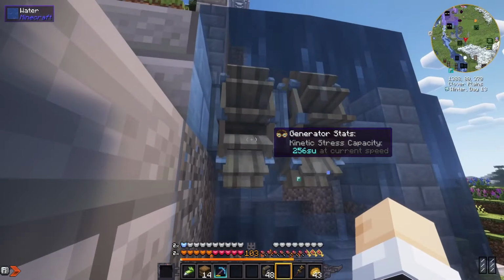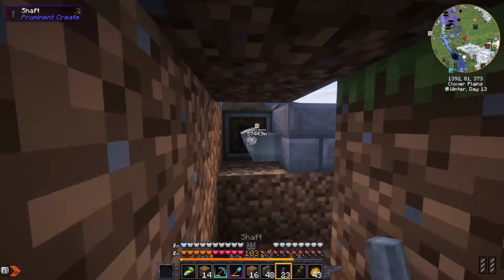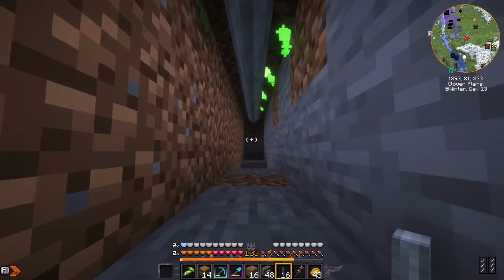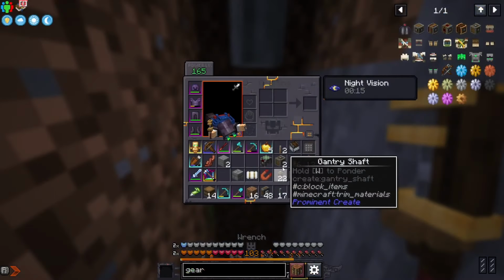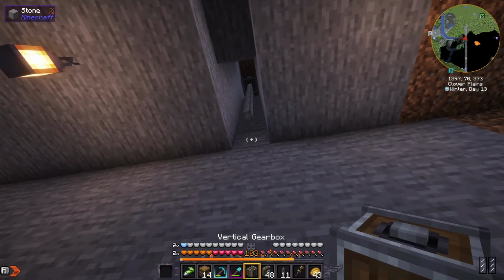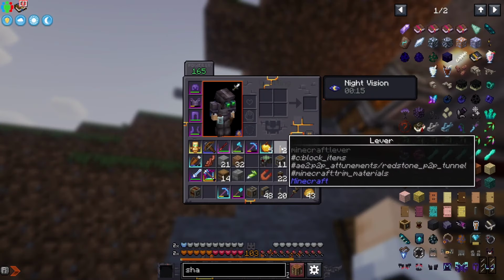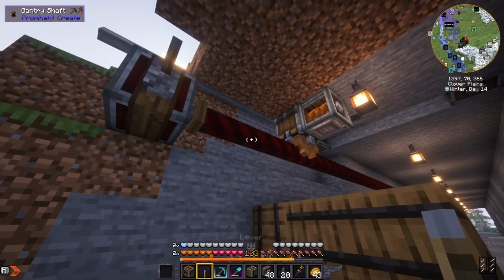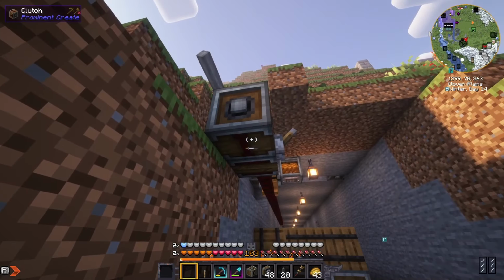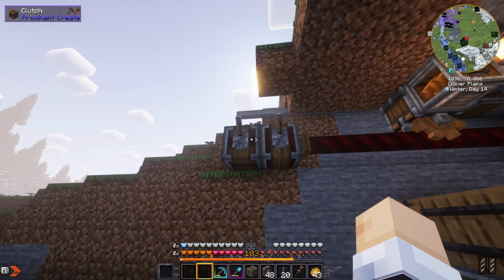Yeah, I don't think we're going to need a bunch of power for this. Just gotta get things moving. Vertical gearbox, some more shafts. All right, next we need a gear shift right here with a lever on it. This will control the direction that the gantry spins. And then we need a clutch right here with a lever on it. This will turn it off entirely.